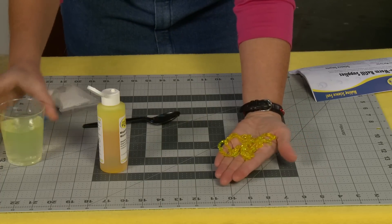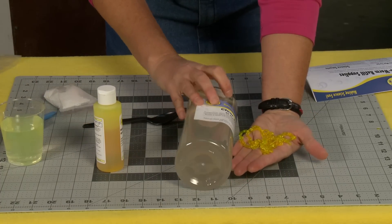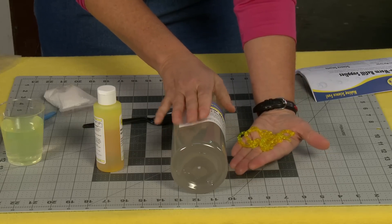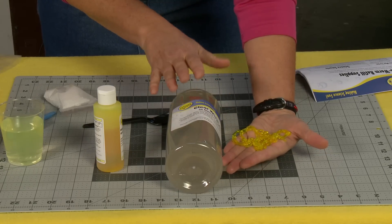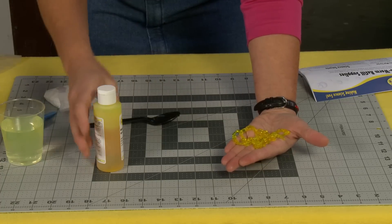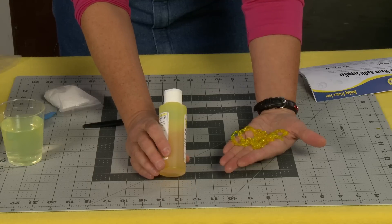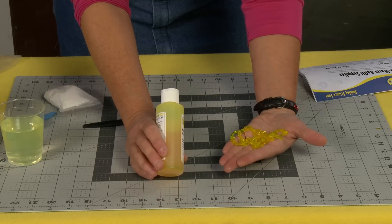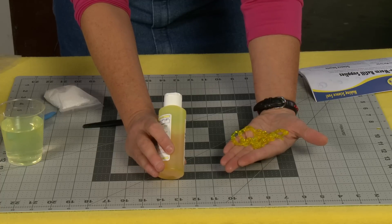For $19.99 you get this big bottle here and this will make enough for like ten to twelve kids to have a lot of fun. They do sell a small kit — I think it's eight ounces — but that's $7.99 and if you add the shipping it gets very, very expensive when you think about it.